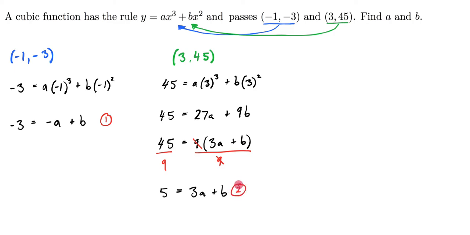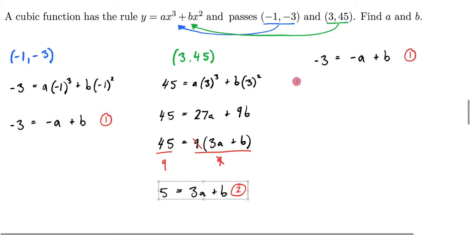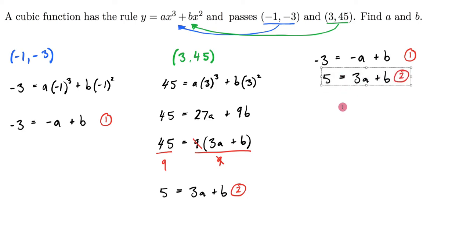So now I have simultaneous equations. Let me put them next to each other and see what we can do to solve them. So let me put this over here, and let me put this over here. The power of computers. Don't you love it? Okay, so I immediately see that I have a b and a b. So the smartest thing I could do here is say, I'm thinking which way is easiest to go. Let me just do it this way. Either way would work. Sometimes I just don't like to deal with too many negatives.